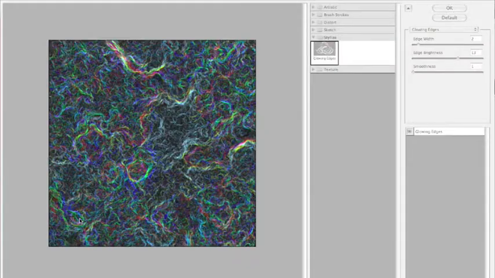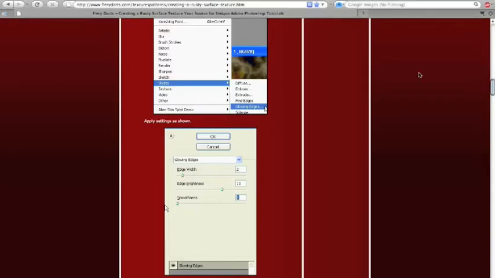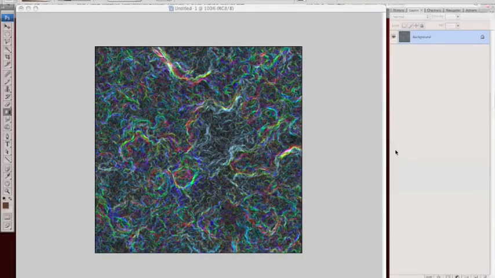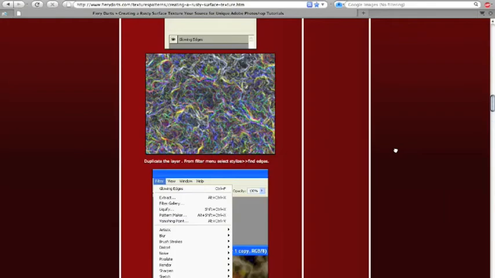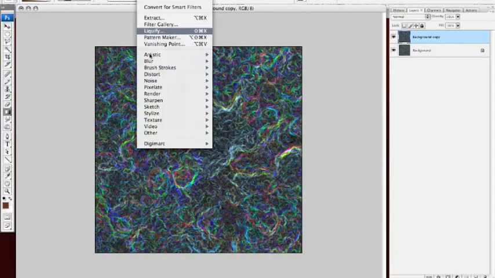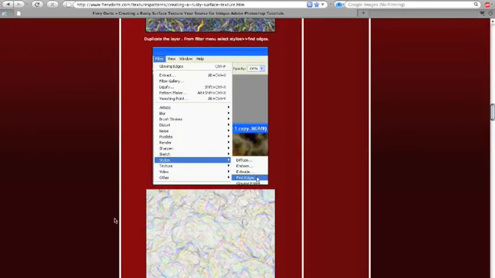So 2, 13, and 1. I actually already had those settings in, so that's weird. And then he says to duplicate the layer and then do find edges. So, okay. Did that.